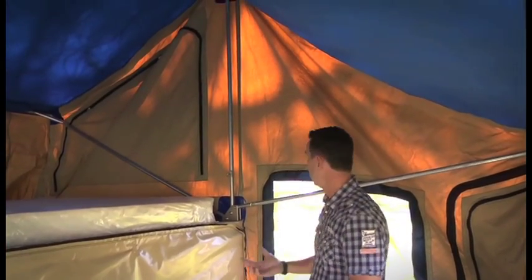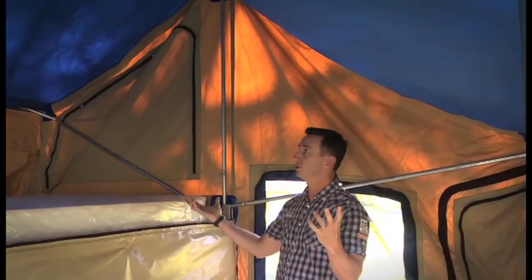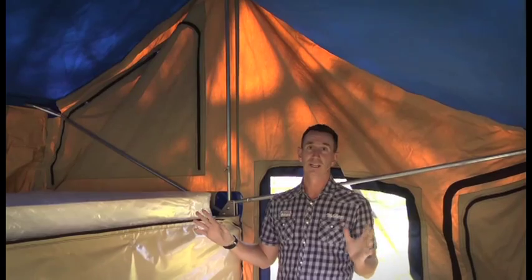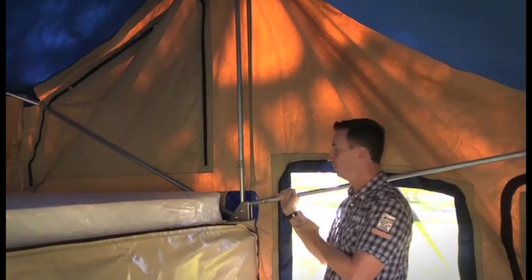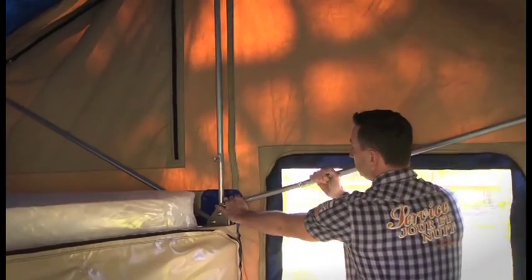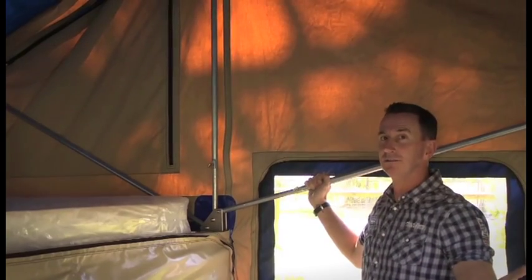It's awesome. Also, one of the great features of the Awesome Camper Trailer is how easy it is to tension everything. There are basically two or three poles and you're completely tensioned. It comes pre-ready to be packed and pre-ready to be set up. All you've got to do is grab, hold, pull, turn — and we're tensioned. How easy is that?